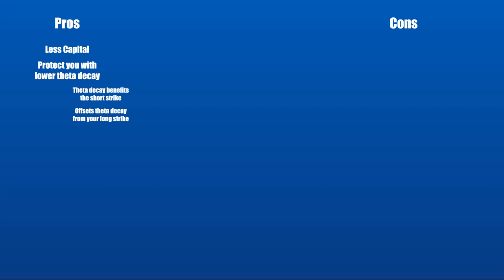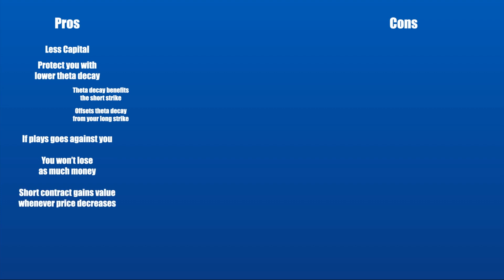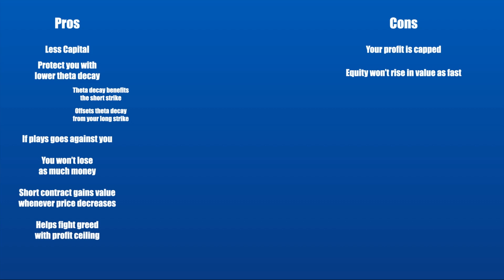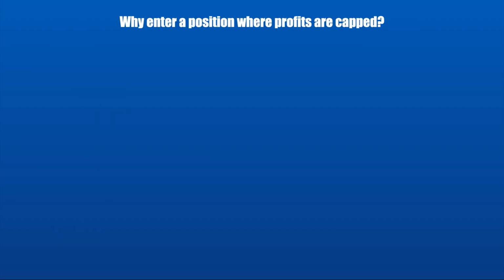Along those same lines, if your play goes against you, the amount of money you lose will not be as drastic and it won't fall as quick because, again, that short contract that you sold is going to gain value for you whenever that price decreases. Another pro is it helps you fight greed by having that maximum profit ceiling. And that's also part of the cons because your gains are limited and capped due to that short strike that you sold above it. So why would you want to enter into a position where your profits are capped?